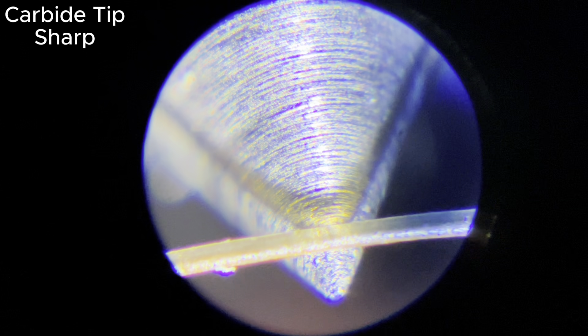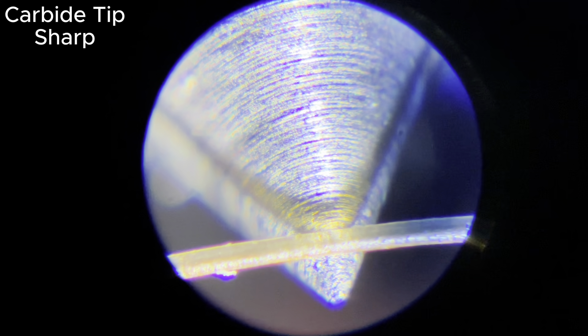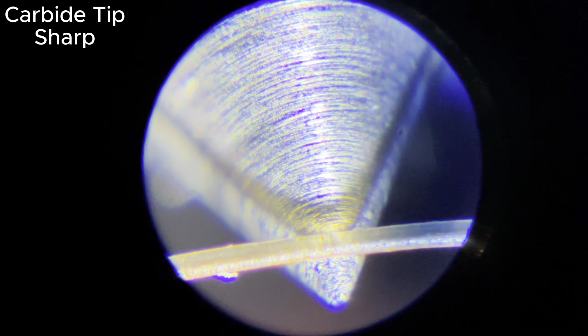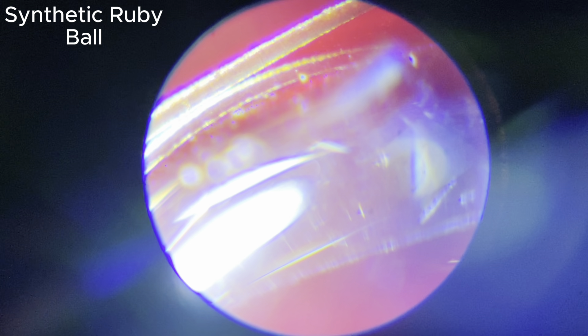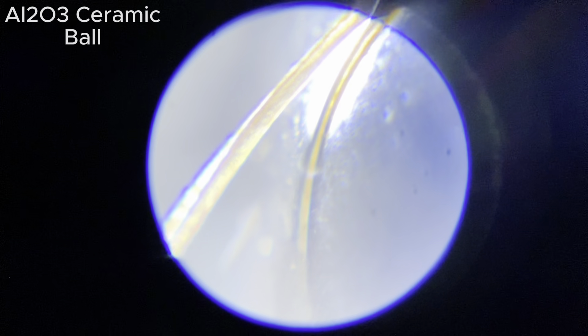And this is a freshly sharpened tip. As you can see, the contact point is much smaller, at around 0.03mm, or 30 microns. I believe I can make the tip even sharper, but that could be looked at in a future video. Also, here's some bonus footage showing the smoothness of ruby, sapphire, and ceramic bearing balls.